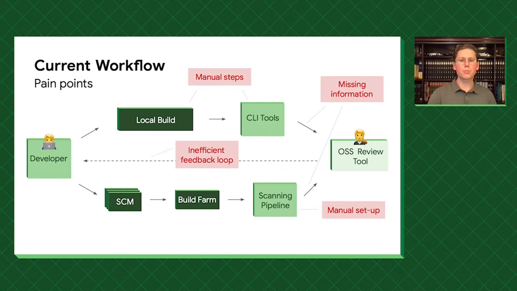The fourth pain point is the toil in the feedback loop when developers add denied packages to the code base. An open source package could be denied for legal or security reasons, and a developer will have to remove the package and refactor the code. To handle this, we have a Slack channel integrated with a scanning tool that tags product owners with open source packages needing removal. The owners have to identify the developer that introduced the package and delegate the task to remove it accordingly, which requires Slack messages, emails, and sometimes even bug tickets.